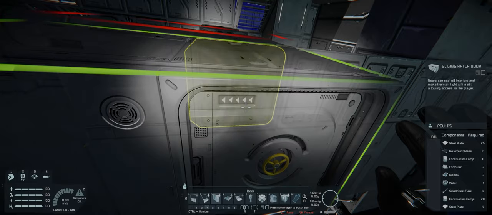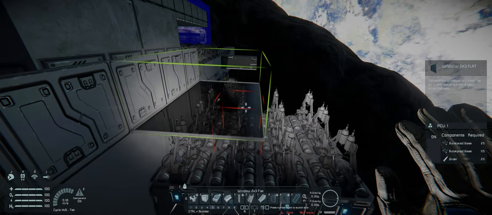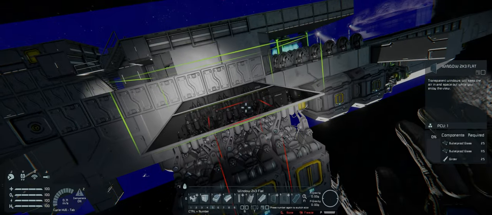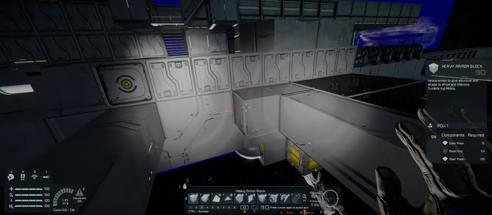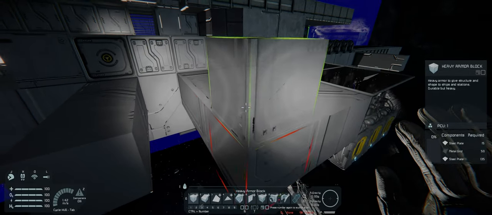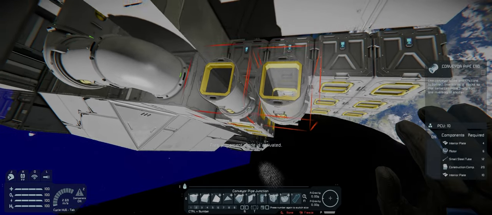Now we're going to double airlock this because the hangar bay is going to be an opening area to the outside. And glass plate over the welders. Just like we did in the main hangar bay. Again, keeping with the theme. Heavy armor block again. We're doing this whole thing as much heavy armor as we can because it's so exterior to the ship and it's going to be protecting thrusters and the main section in the engineering.